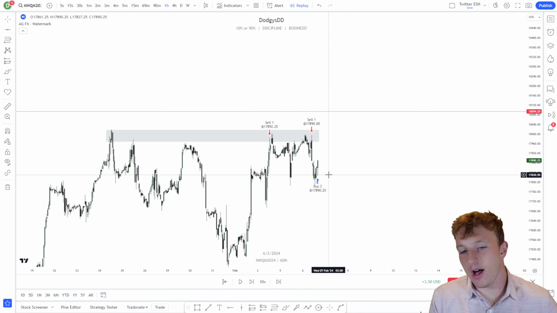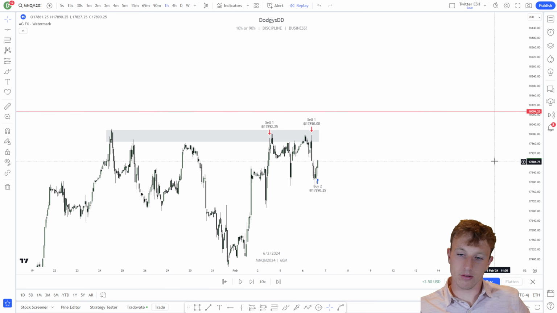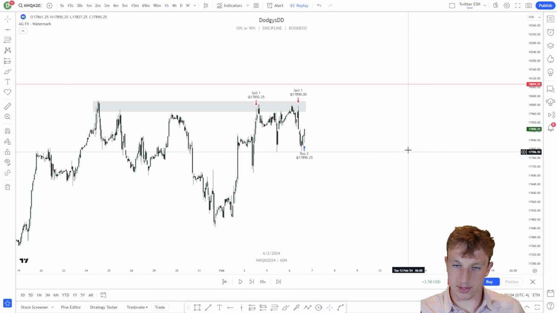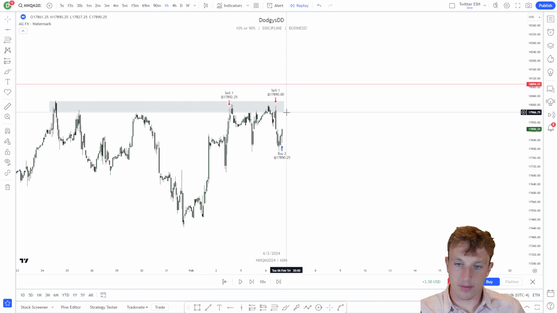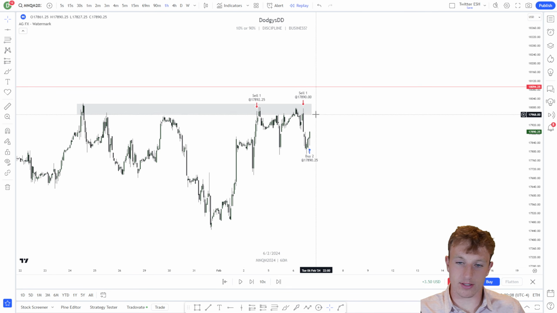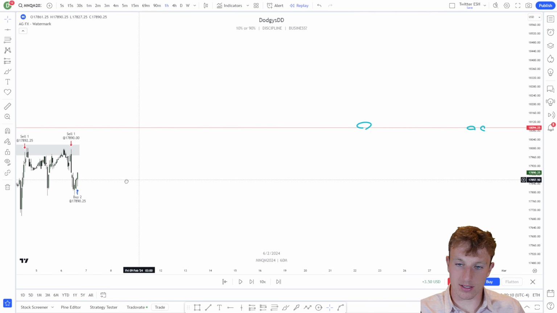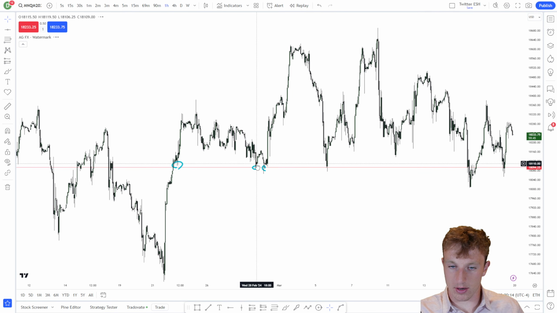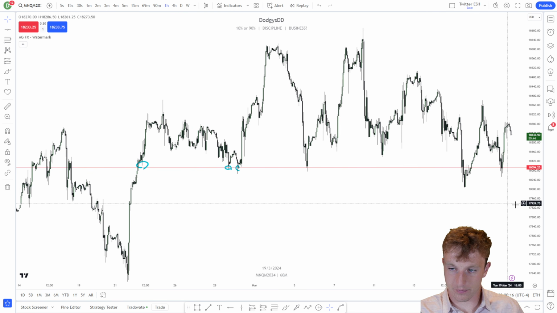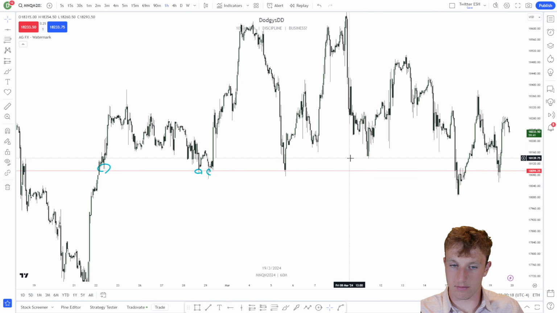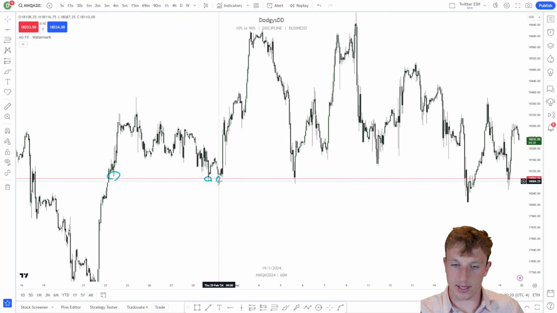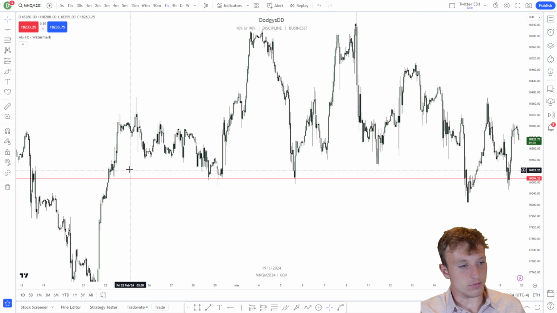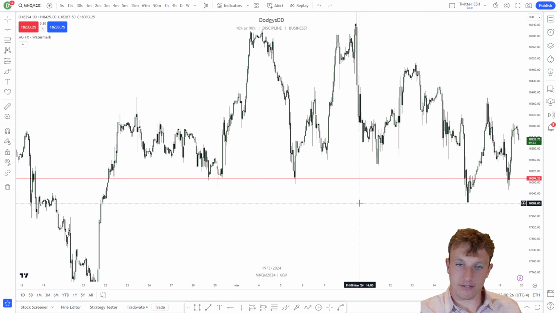And the biggest flaw of support and resistance is you don't know where to sell and buy. You don't know where to sell or cover your position. So if I take a short off here, a lot of people don't understand where to actually buy back, or if you take a long setup or buy, a lot of people don't understand where to sell. And that's a big thing of what I'm going to be teaching later in this course, and why I used to watch ICT. But that was definitely my main struggle.